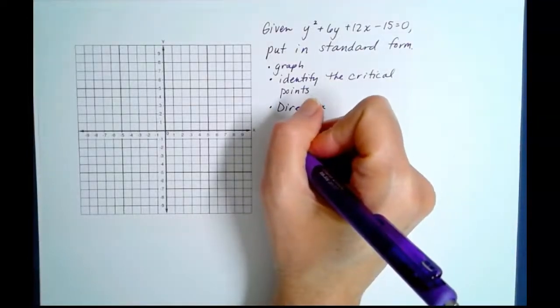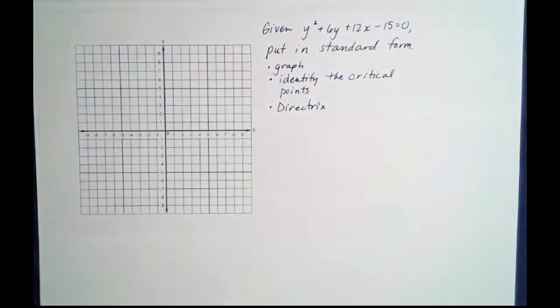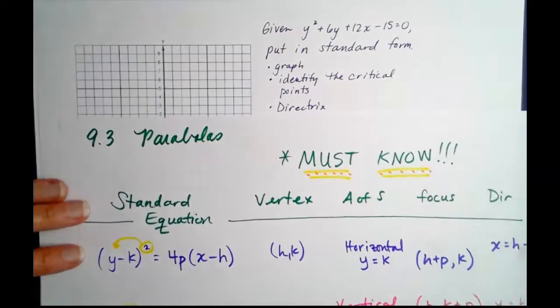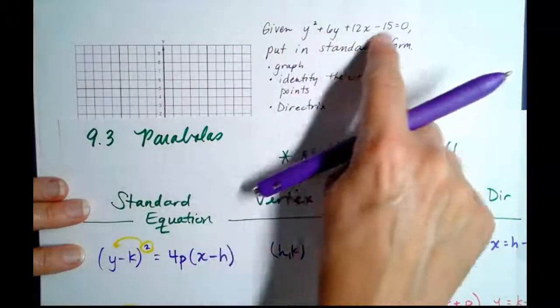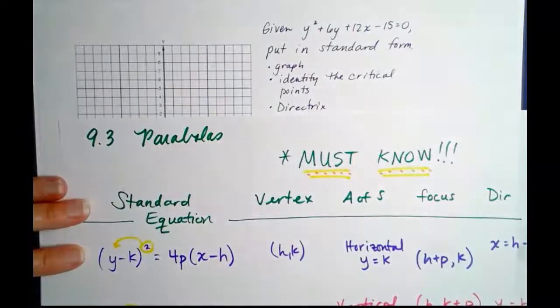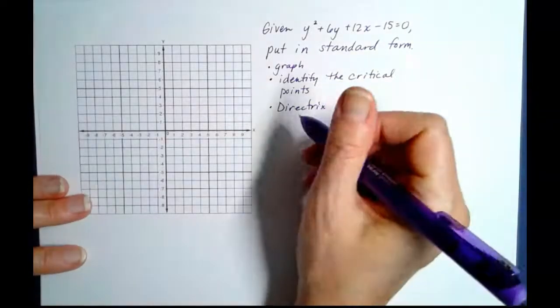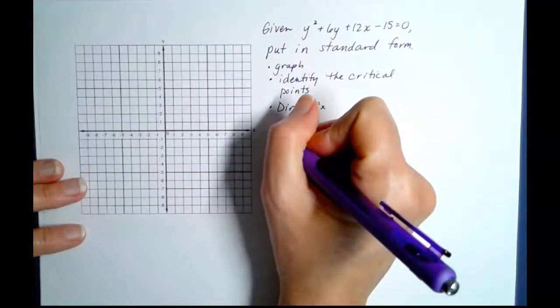Let's take what's given, and first of all, what is squared? We've got y squared again, so if y is squared, this is going to be a horizontal opening. So remember our horizontal opening. I'll show you again on the notes here. Here's a horizontal opening. Here's the standard form. This is what we're trying to get to, given this expanded form. We're trying to get back to that standard form. So it's going to take some completing the square.